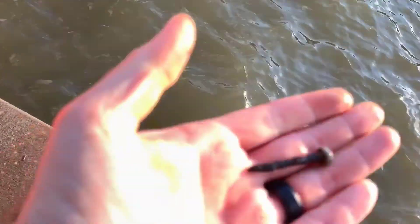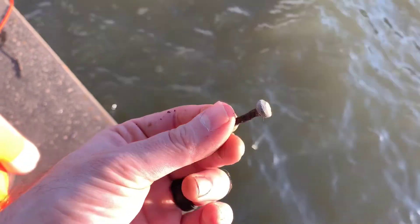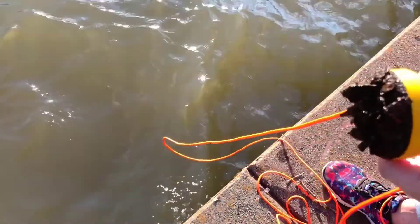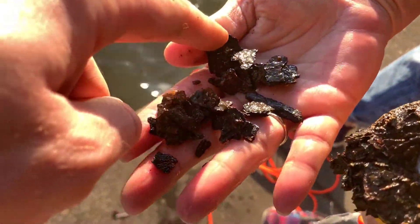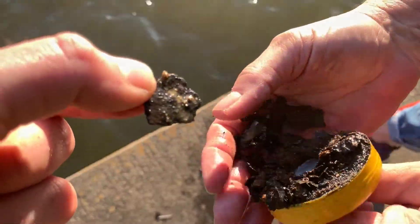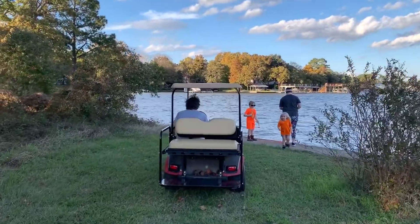We got another one — look at that. Maybe it's from 4,000 or 5,000 years ago. Maybe from an old Viking ship. More of that iron stuff. We're not hitting the jackpot yet. What if all these were like 2,000-year-old coins but we're just too dumb to know? Maybe they're dinosaur scales. Checking out a new area over here, see what we can figure out. Did you save the nail?